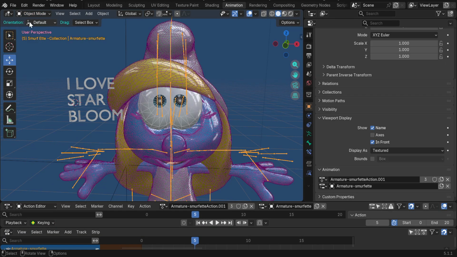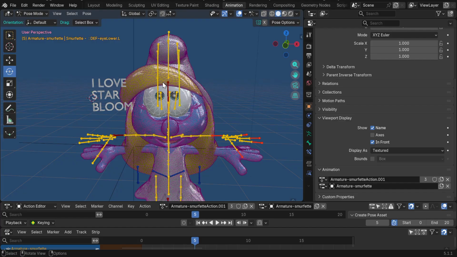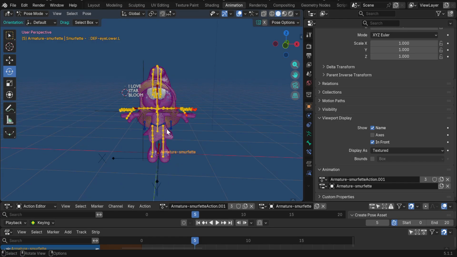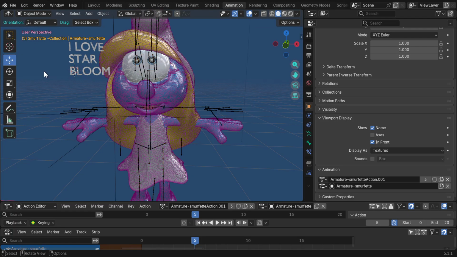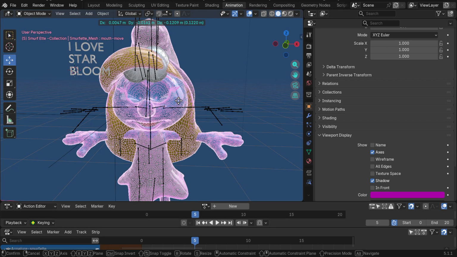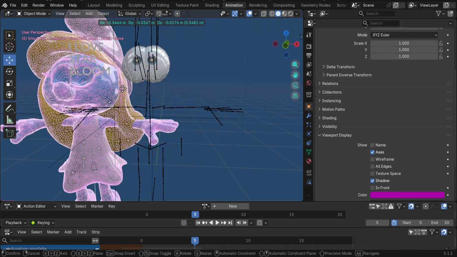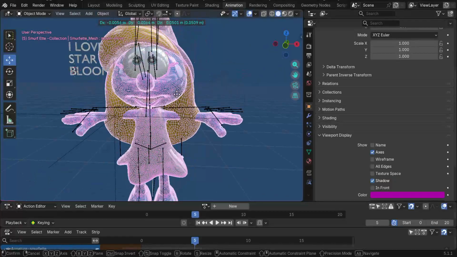What happened? Pose mode. Oh, I wonder if I drug her skin off of her. That can happen. So you go in here to object mode and I select the mesh, and then I hit the grab key or something and I select her, and then I pull her off her bones and mess her up.